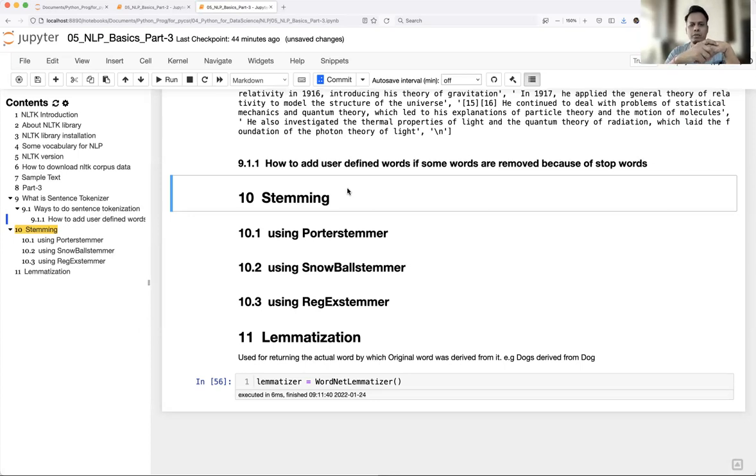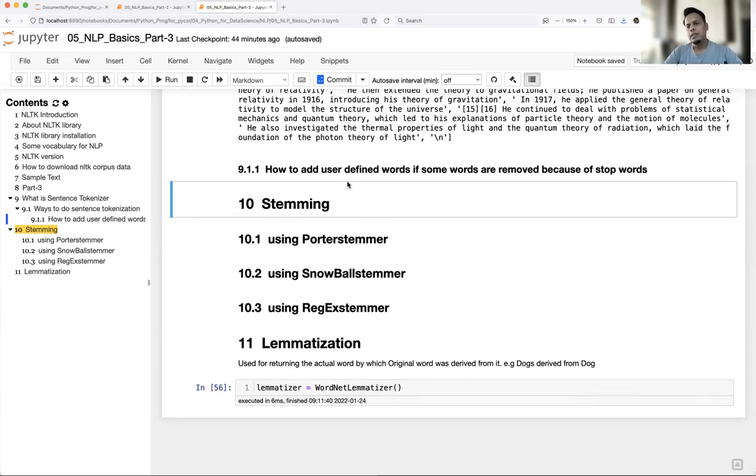Then there could be some other words, let's say switching on and off. On may be taken as a verb also, and if you make it lower, it will become on, a preposition, correct? Similarly for off. Those kinds of words we don't want to get removed by stop word removal. So what we do is always add them back after data cleaning and after removing all the words which are in the stop word list, so that those can be retained in the existing data.